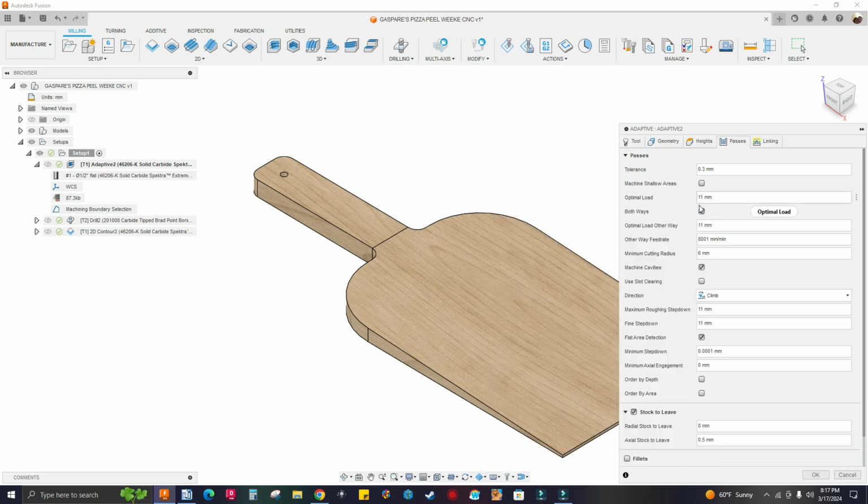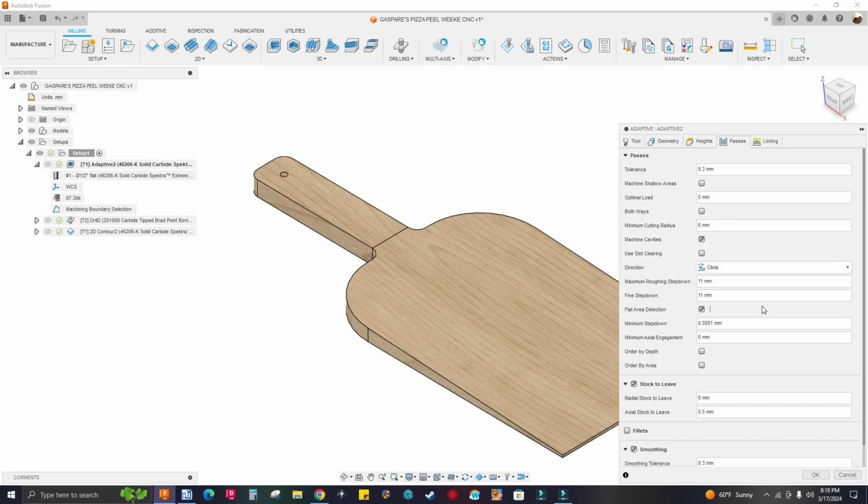You're also going to have both ways unchecked. Let me do it so you can see how big this gets. Let's say the optimal load is 5 millimeters, both ways unchecked, a maximum roughing step down of 5 millimeters, and a final step down of 1 millimeter.